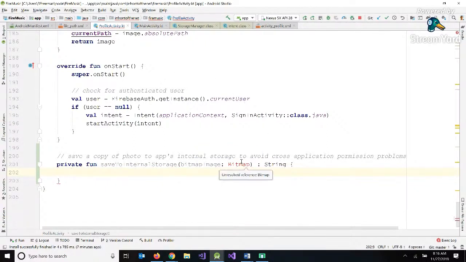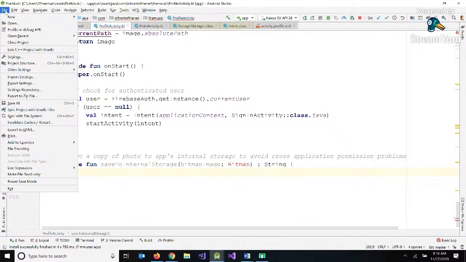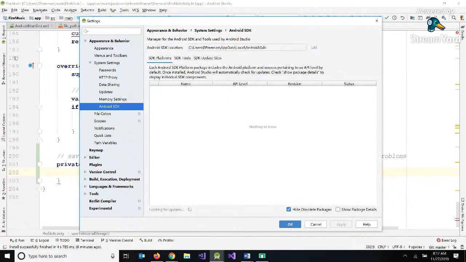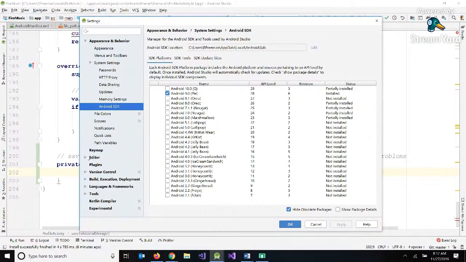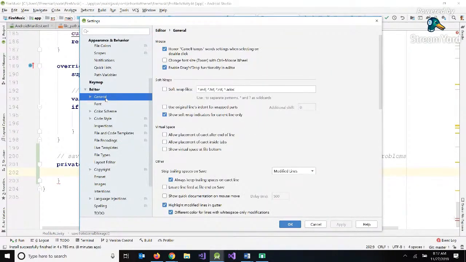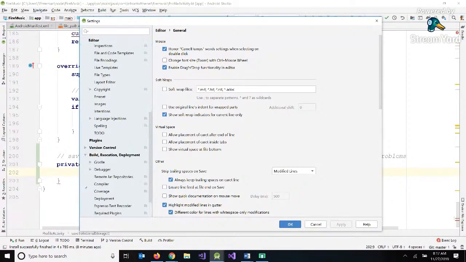One thing I discovered the other day: I could hit Alt-Enter here to reference this file, but we can actually turn on automatic imports in Android Studio. So if we reference a class that our activity hasn't imported, we can get it to automatically do this. If we click on File and Settings, I believe it's under Editor, or maybe it's under Build.